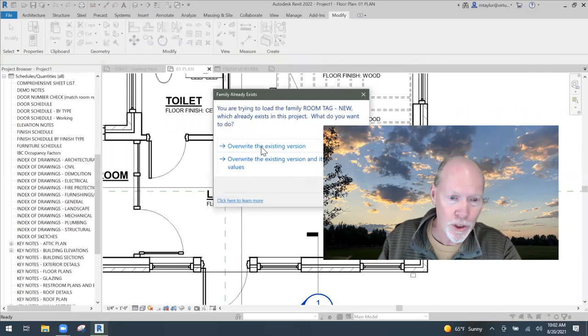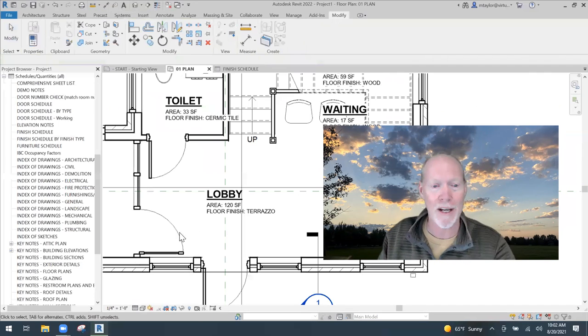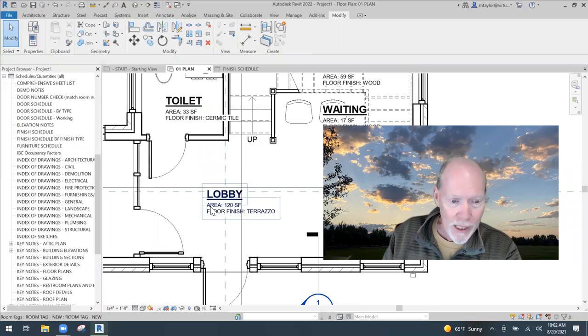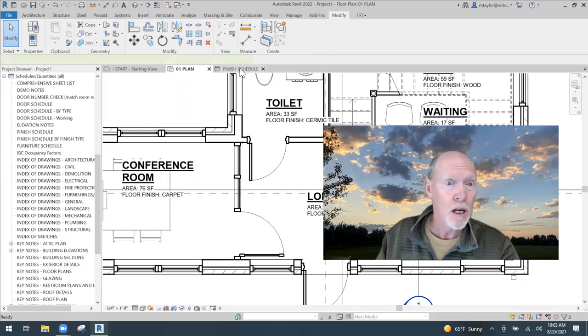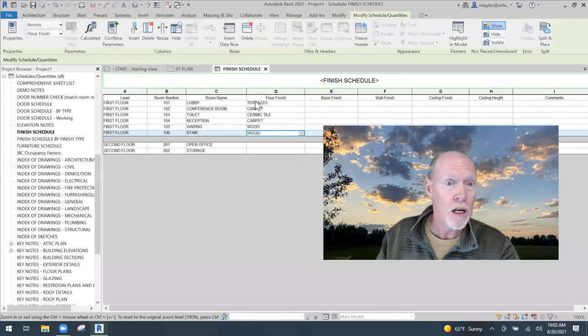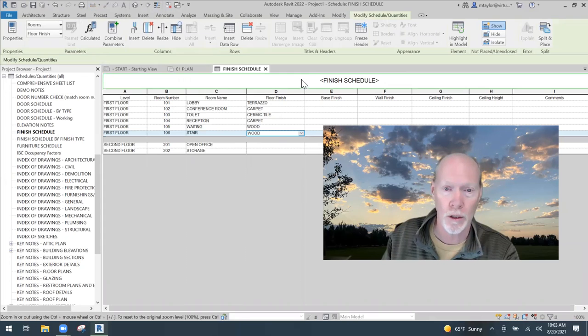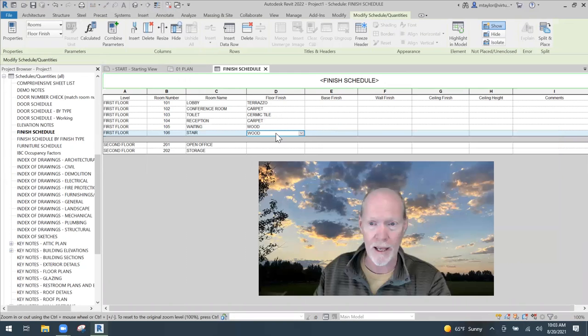Now, I want to show you something really smashing. It brings in the area as 120 square feet there, and it says the floor finish. See that? This conference room wrapped upward, and this tag's going downward, area. But how come it doesn't have the other labels? If I go to my finish schedule, look at this. In the conference room alone, that's the only one I'm going to add a floor finish.